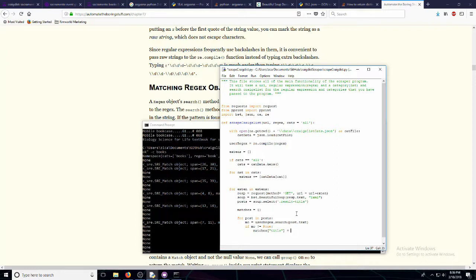It's equal to actually post dot text. That's what we want to store. So it means that we got a positive search from our regular expression search there.